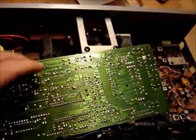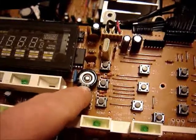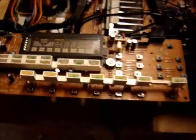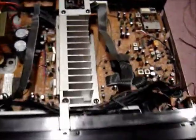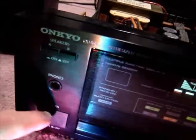Okay, the new capacitor came in, and it's all soldered in now. A little bit bigger. Not really any taller, just a larger diameter, but it just barely fits in there. So hopefully it doesn't interfere with anything. So now gotta get this thing all assembled again. Okay, get the wires tied up and hook some speakers up, test it out, make sure all the buttons work. You gotta make sure that when you put the front on, all the little switches and things come through. I almost forgot about this one. It runs back through to the power, so you have to get that in before you put everything on.